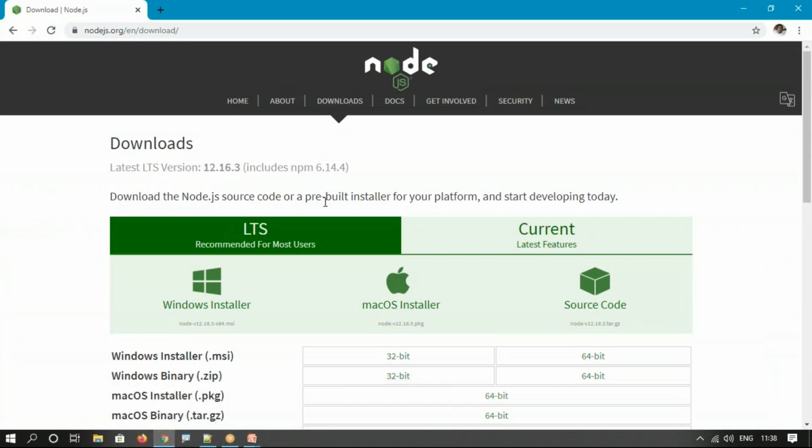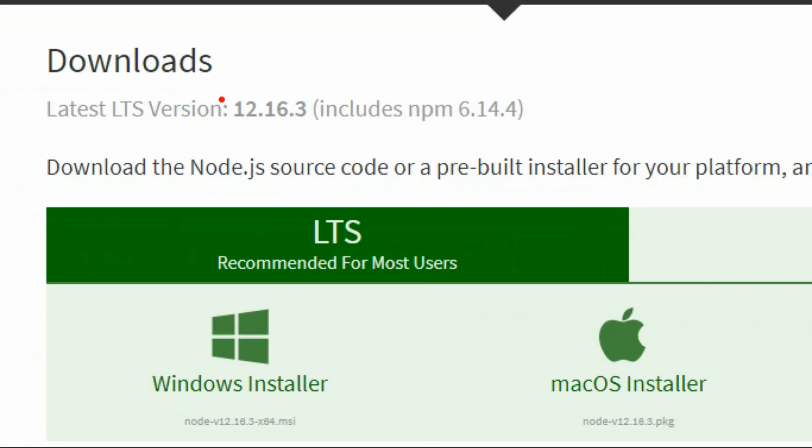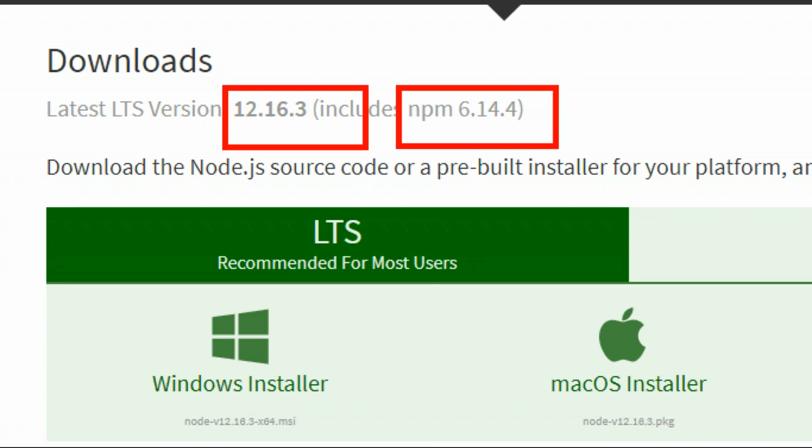The latest version of Node.js is 12.16.3, and Node.js also includes npm, Node Package Manager. Package manager means we can install online libraries which are required for our Node.js environment or Angular environment also, because Angular programs we are going to write and execute under the Node.js server.